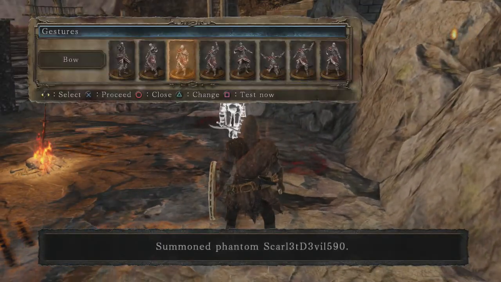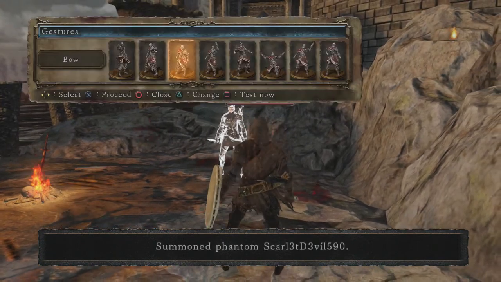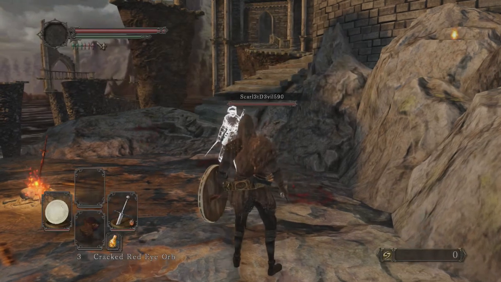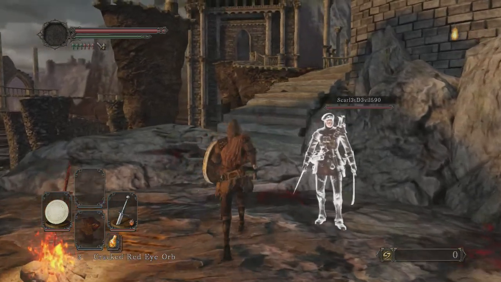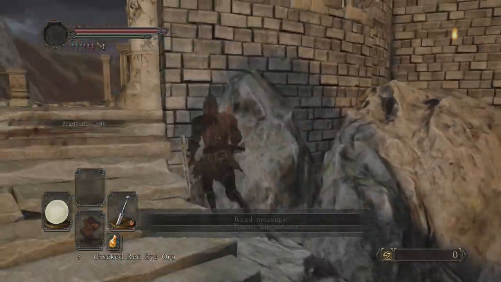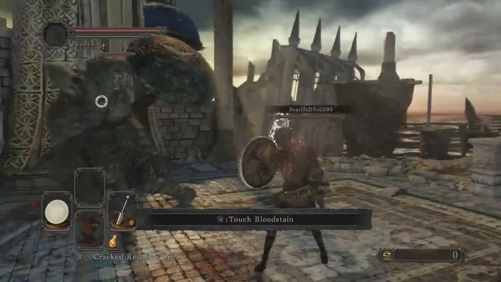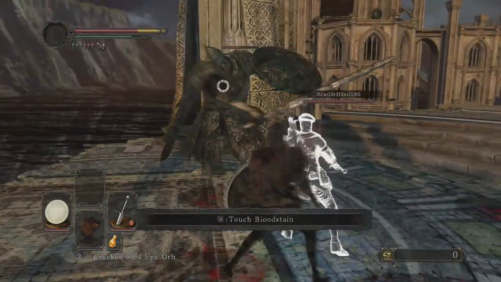So yeah, we got a phantom. This is Scarlet Devil 590. The 3s make it a little difficult to understand what was going on. But Scarlet knows what's up, bowing like crazy. Looks like Scarlet is a bit of a swordsman, like myself, which is always, I mean, maybe not, but at least is acting like a swordsman. And now you can see how jolly cooperation is.